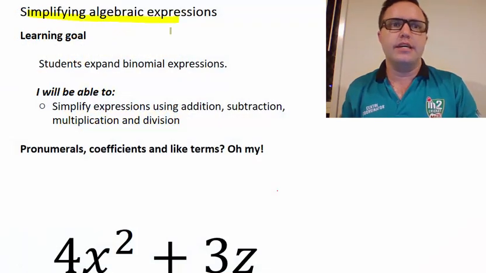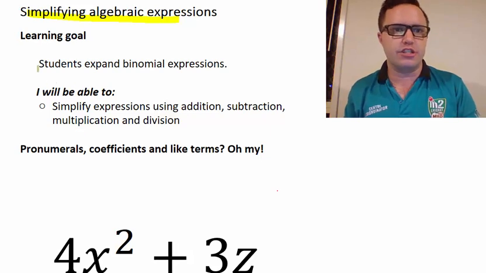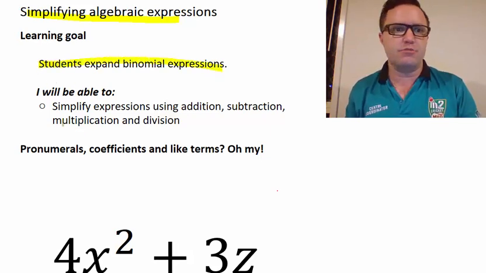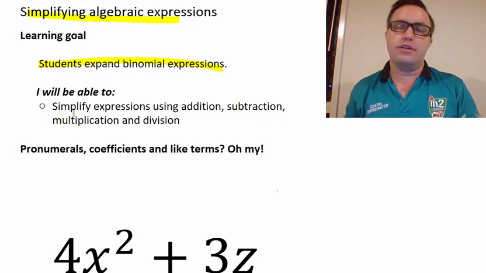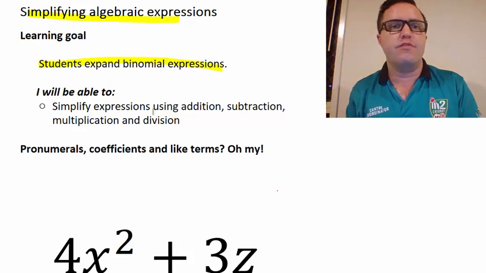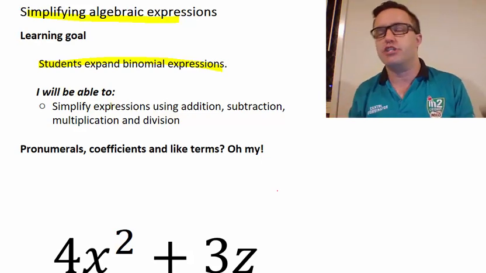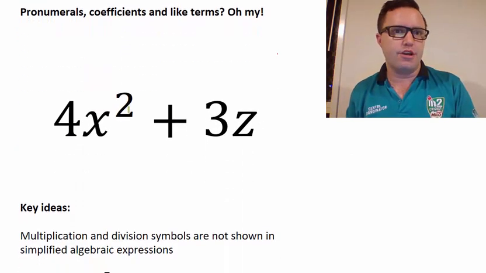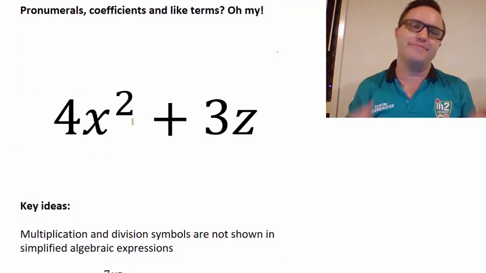We're going to be looking today at simplifying algebraic expressions. And by the end of this one, you want to be able to expand binomial expressions. That's what we're sort of looking into. And by the end of this one anyway, you want to be able to simplify expressions using addition, subtraction, multiplication and division. Alright, pronumerals, coefficients and like terms, oh my!